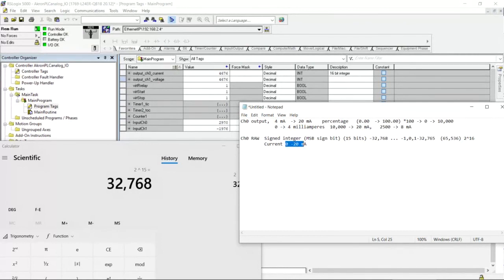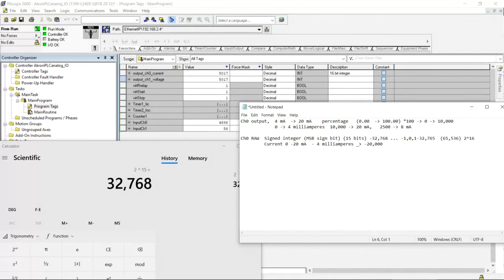And so what that means is that when the current was 4 milliamps, 4 milliamps actually shows up to be about -20,000.